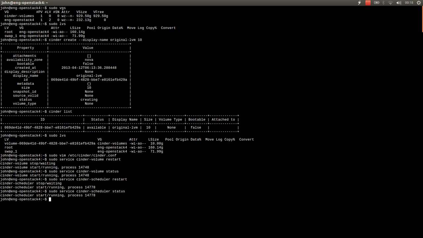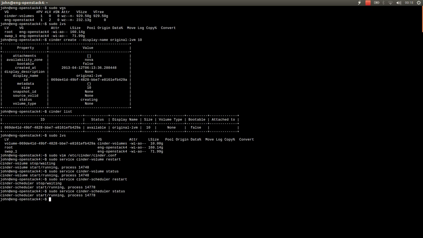let the capacity filter or one of the other built-in filters pick up and determine where things are sent. One use case for that would be, for example, if you had already had a SolidFire cluster or an LVM setup or some other backend, and you were running out of capacity and you were ready to expand it. What you would do is just go ahead and add that, and then new volumes would be deployed onto that one while your old volumes would still be available on the previous one that you had set up.